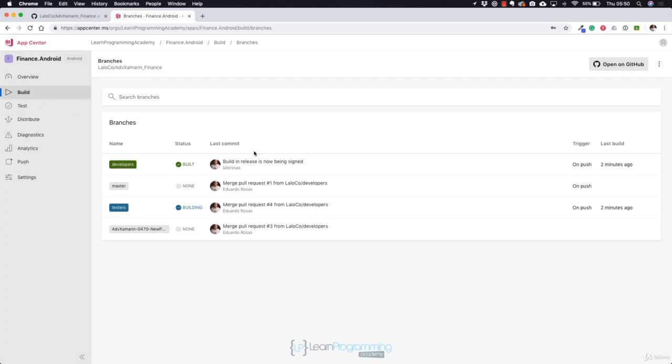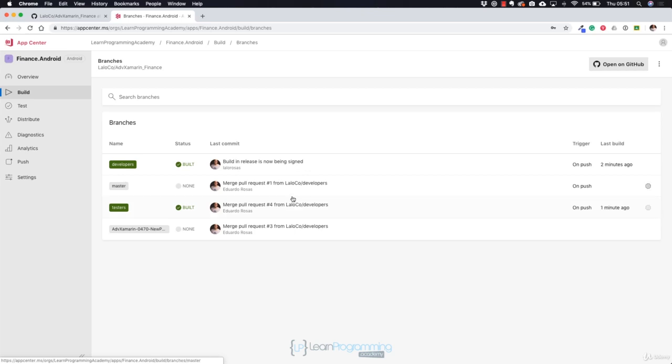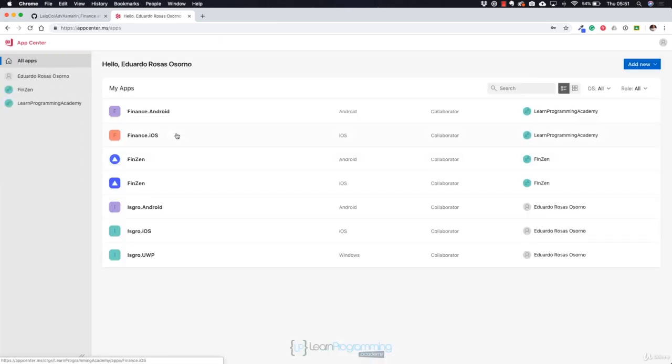Of course, in the case of Android, we are now going to be signing these builds. And in fact, you can go over to the overview and see what your latest release is about. And you could see all of the releases, and in the build tab you will always, by the way, see how the testers branch has been built now, and you will be able to see all of these changes in here. Now in the next lecture we're going to do the same thing for iOS. It's going to require a bit of a different thing in there. Basically we are already distributing for Android. But for now, in the next lecture we're going to take a look at that package signing for iOS.